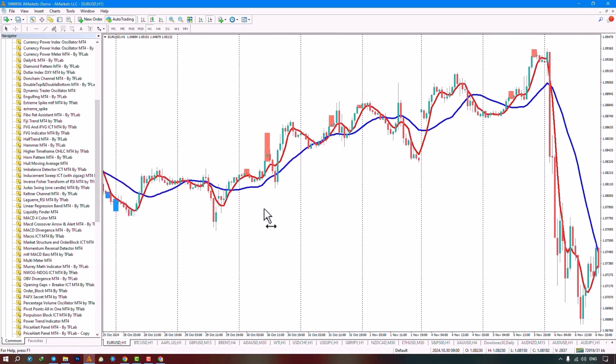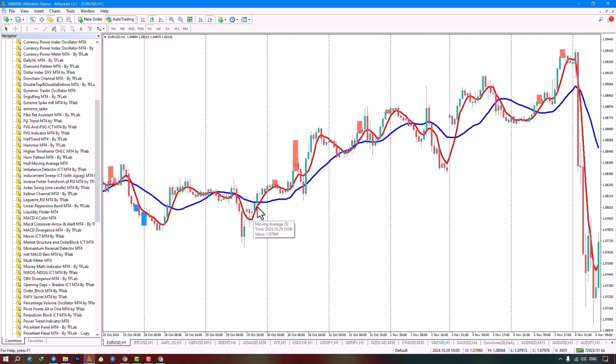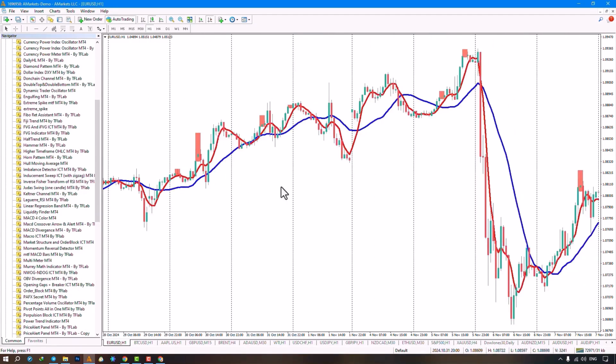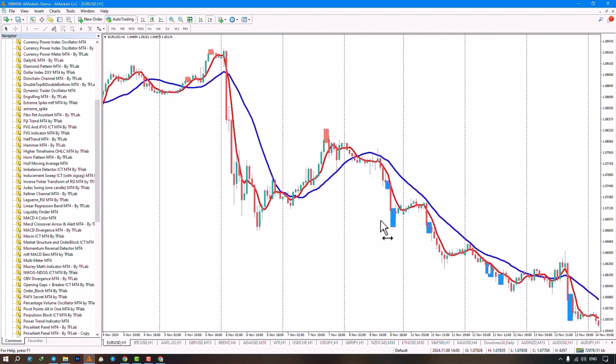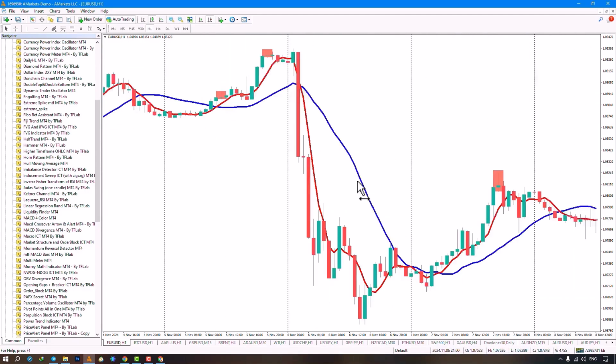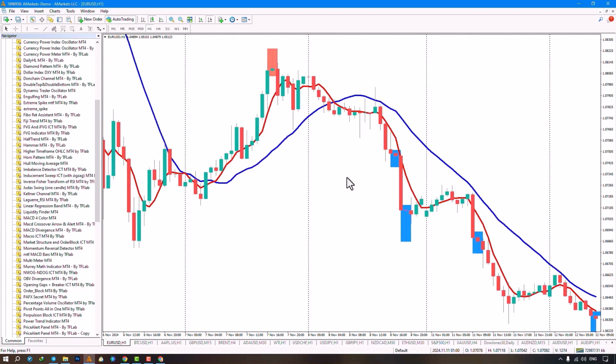When the fast moving average, which is red, is above the slow moving average, which is blue, this pattern is identified as a bearish signal, such as in the chart. It will automatically draw this pattern for me if the settings and conditions factors are met. Let's identify and analyze a better and more accurate example.